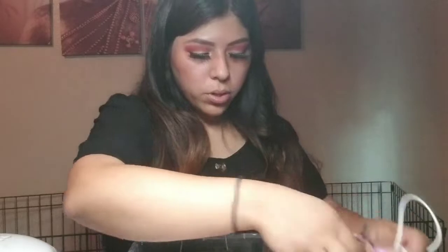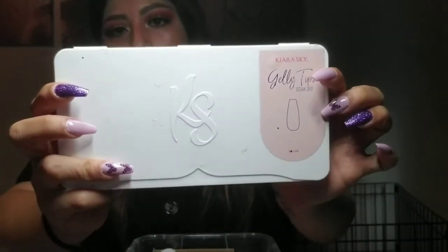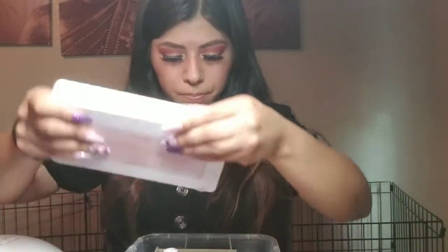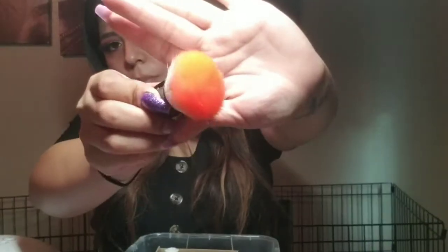Then the Kiara Sky kit came with obviously the curer, and then the standard cord, and the gel tips. I got the medium coffin, and this came with 500 pieces, I believe. I'm almost done with some of them. And then the drill bit did come with this little kabuki brush.